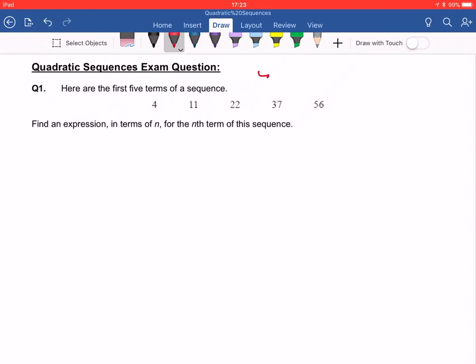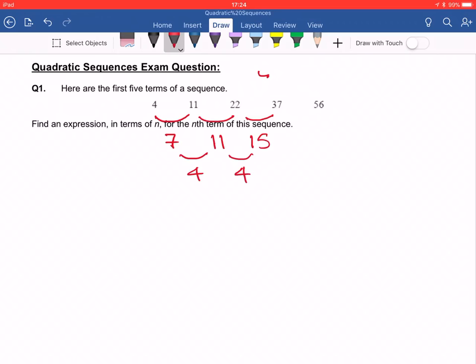Same question. If you weren't with us before, we were doing a quadratic sequence. So we got our first 5 terms, 4, 11, 22, 37, 56. And we said we're going to start it the same way as any other methods. So we look at the first difference. Between 4 and 11, we've got plus 7. Between 11 and 22, we have 11. And then 22 to 37, we have 15. Don't need to go any more than that. So it's not linear. It's not going up by the same amount. So we always look for the second difference. The second difference is going to be 4 in both cases. And so you have a quadratic.